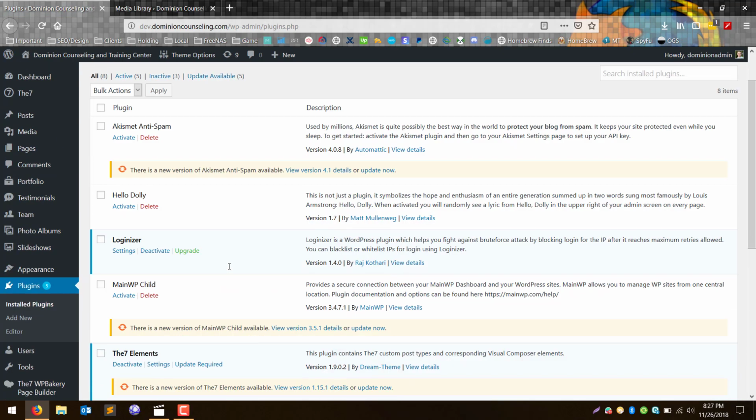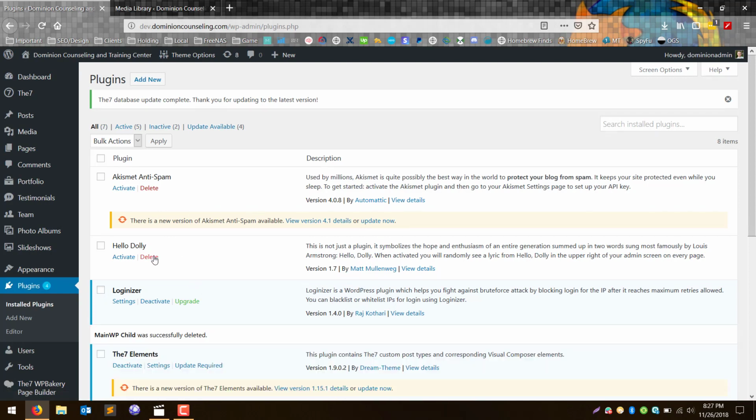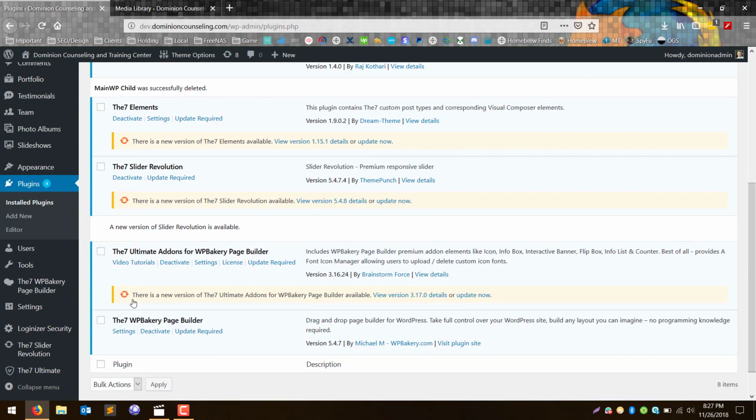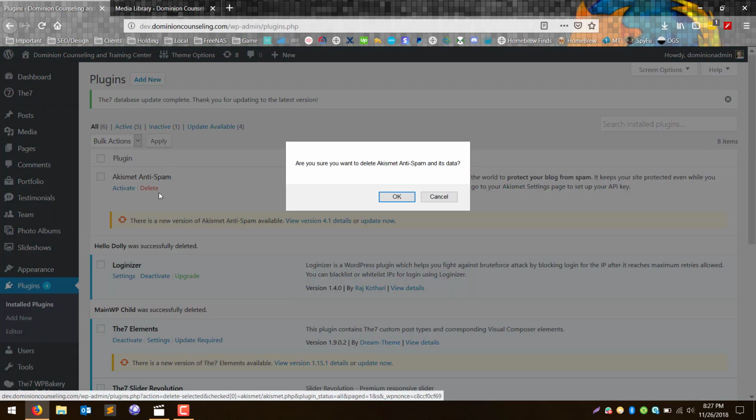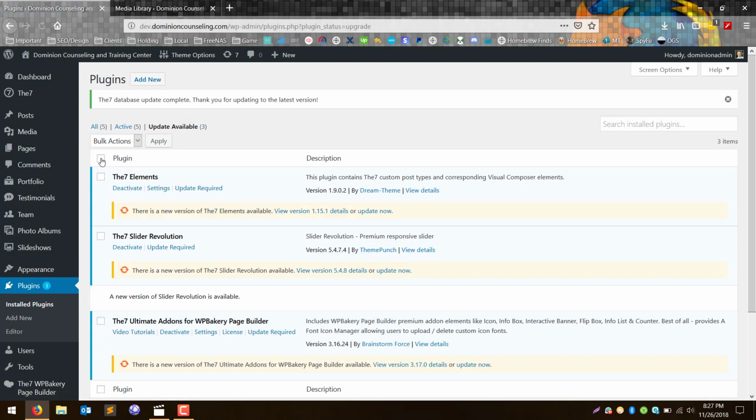This is where all the plugins for your site are. There are not a lot of them, strictly because I am a proponent for not loading up a site with a bunch of plugins because it slows down the site. However, you can safely install quite a few plugins without causing your site to slow down. Now since I'm in here, I'm going to update these really quick.